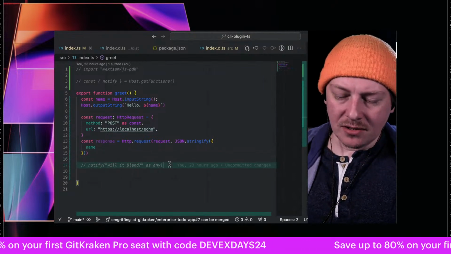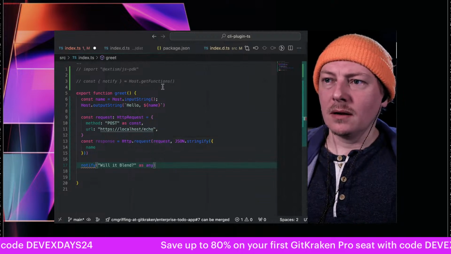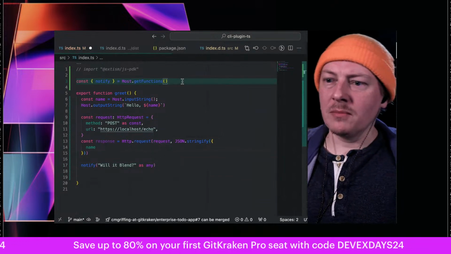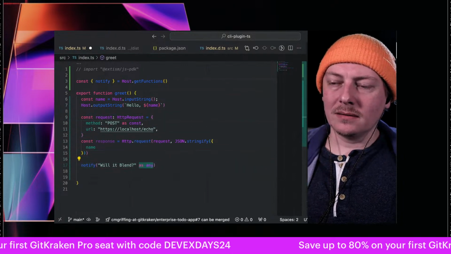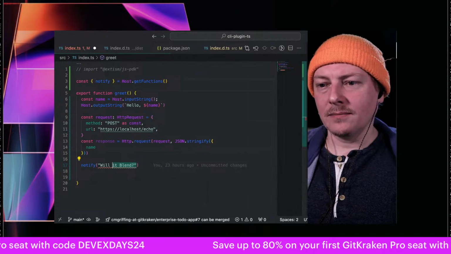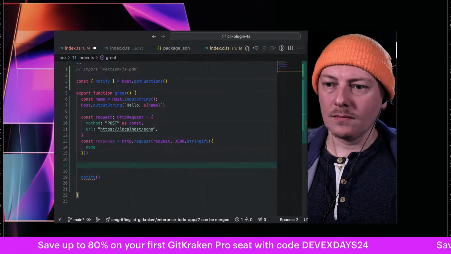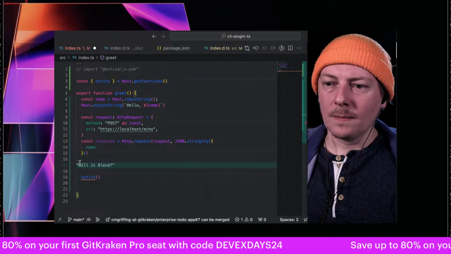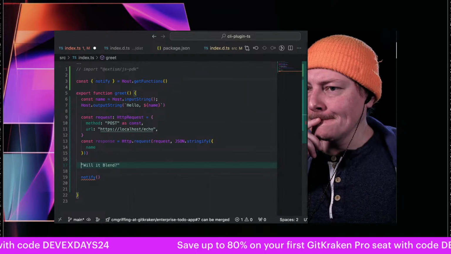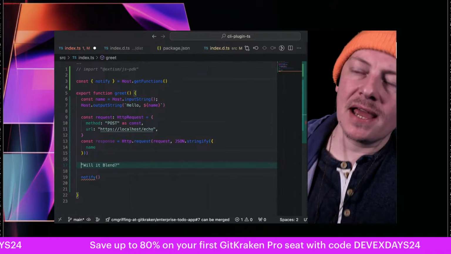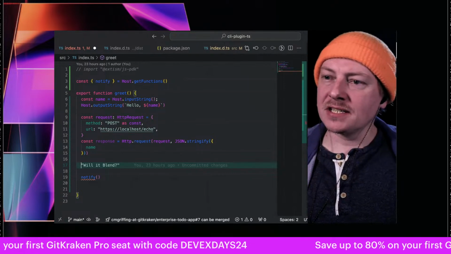So we're trying to do this notify function, and that comes from here. But will it blend? That is not the right thing. So I guess the big part is, how do I create the memory offset in the same way?